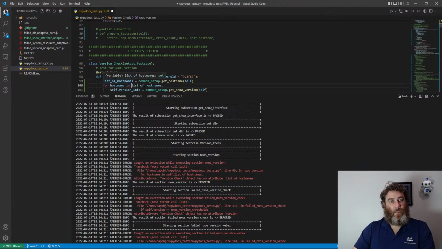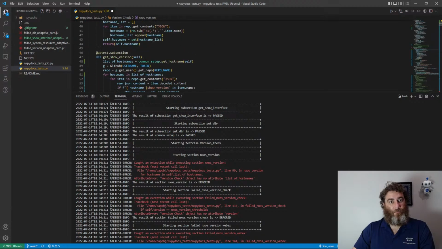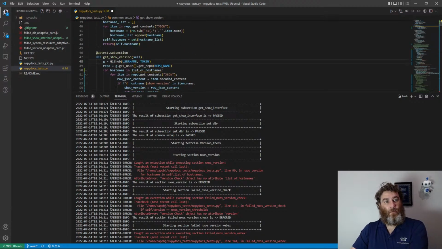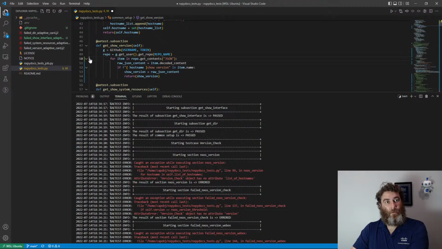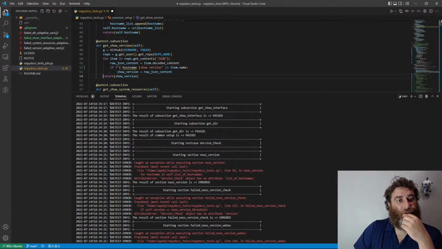For host name in that list, call the getShowVersion, and the getShowVersion goes back to normal. I still need to pass in the host name though for each show version.